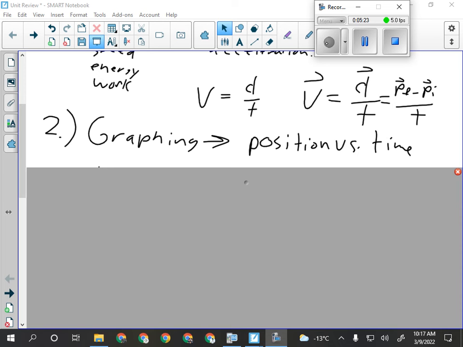For example, if it's a position versus time graph, and you've got the equation for the line, like y equals 2.5x plus 1.8, and the first part is part A, what is the velocity of the cart? Do you need to do a v equals d over t calculation? Why not? Because the slope of the line is the velocity. That would be a 1 mark question.